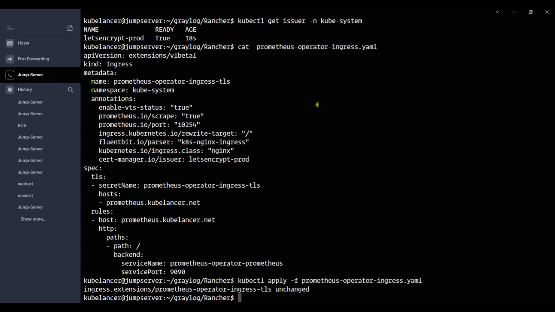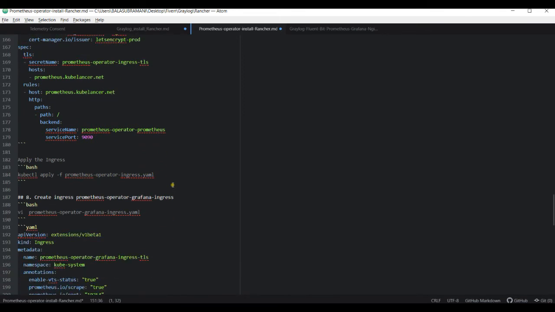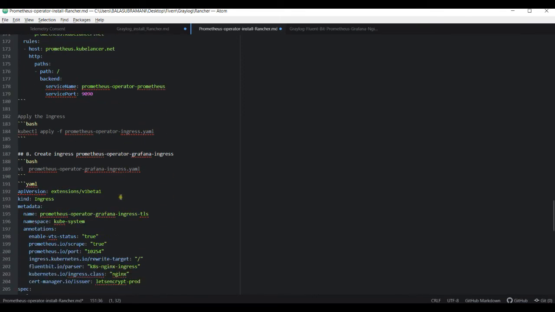Since there is no change, because I already tested, it's showing as already configured. And we can do the same for Grafana. This is the file I'm using for Grafana.